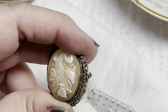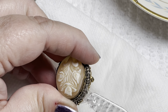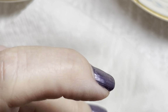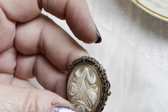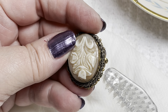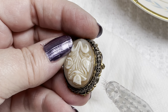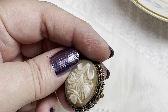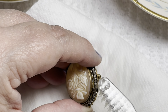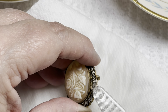So right now I only have soap and water, just trying to clean out in there. It's just a really small spot. And then I'm going to use just a tiny bit of vinegar on this one. And like I said, if you get it early, it's not going to be doing damage. That's why you need to inspect your jewelry.